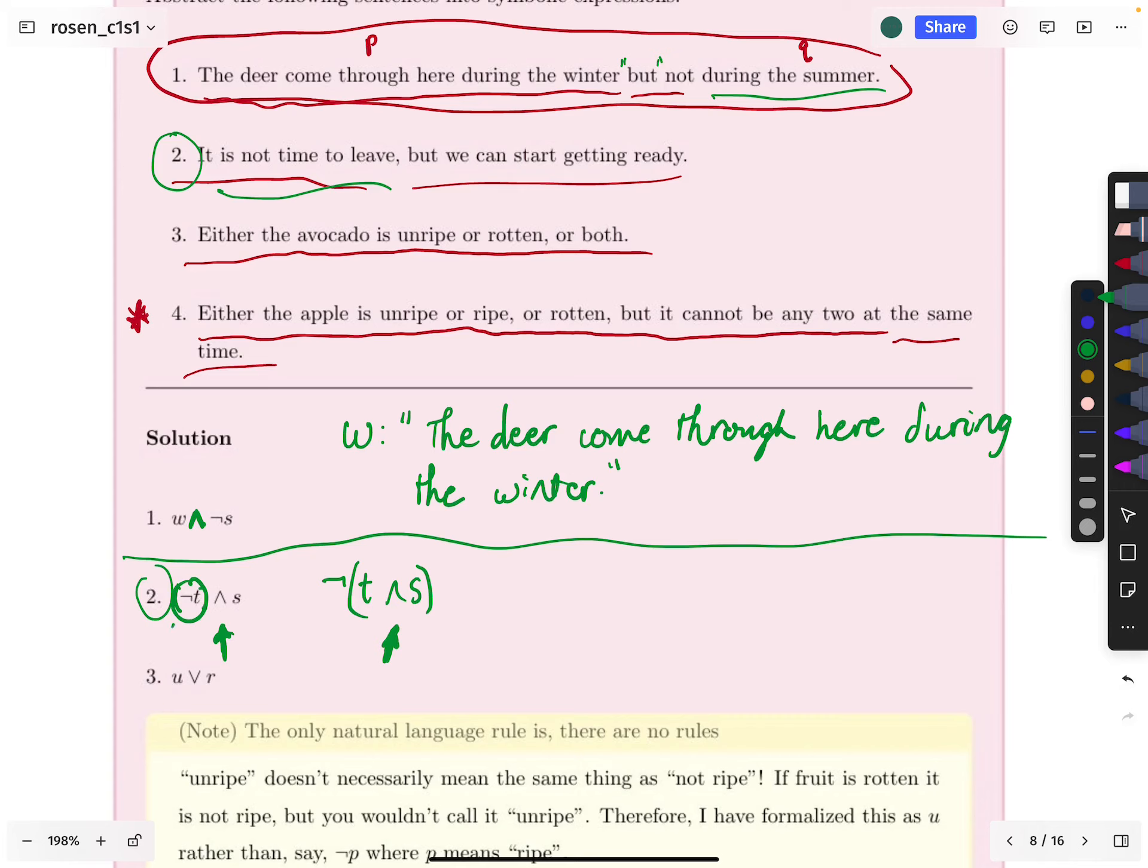And that clearly just isn't saying the same thing as what this says. And in fact, we're going to start doing truth tables for these complex propositions soon. And you'll see that this one has a different truth table than this one has, showing you that they mean different things. So, again, this is the proposition to write down and indicating your parentheses really is important in this one because there are two genuinely good readings if you didn't write your parentheses. If you wrote it like this, it would be ambiguous which one you meant. And maybe I'll express that here in the video by saying, well, does that mean this one, which is the right one, or does it mean this one, which is the wrong one? So since this is ambiguous and therefore would be wrong as an answer to this question. Okay, let's move on.